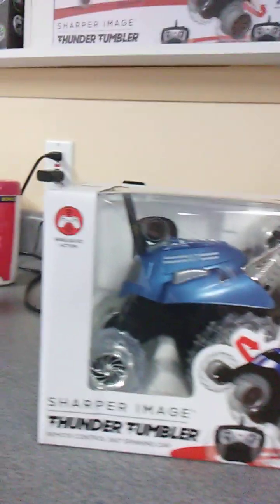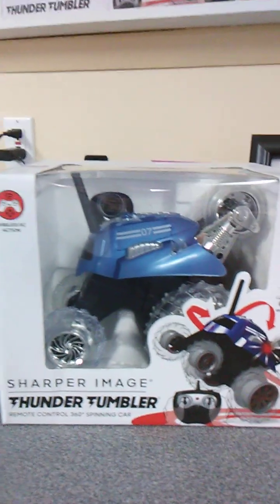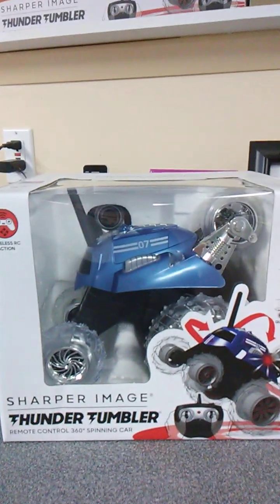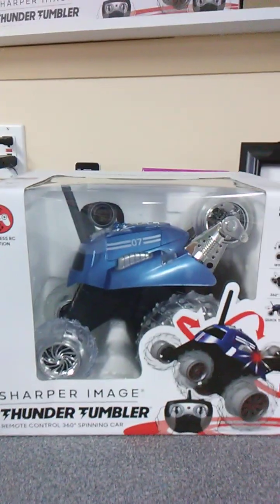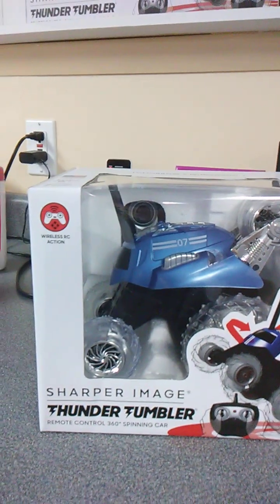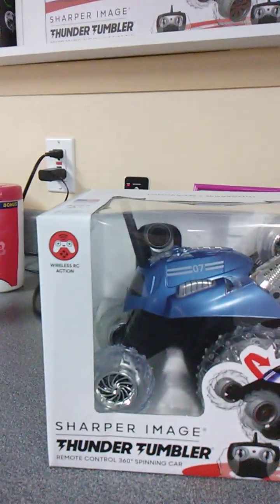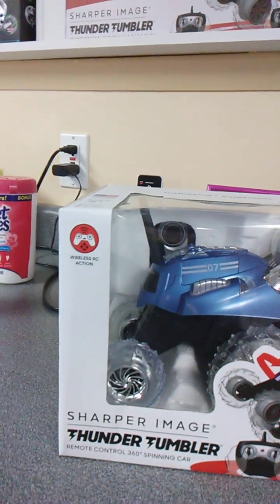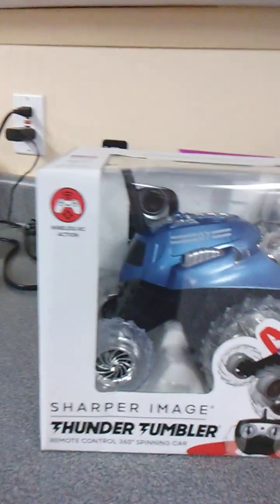So I got it put back in the box, and now to continue, I like the new stock Sharper Image Thunder Tumbler better because the controller is made better and the RC car is quieter. And the new stock Sharper Image Thunder Tumbler from Kohls is a lot nicer than Walgreens. They broke all the time at Walgreens.